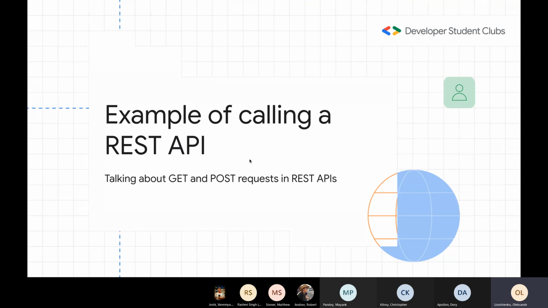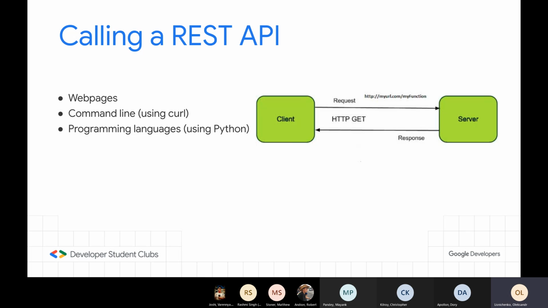Okay, so, an example of calling an API, talking about GET and POST requests and REST APIs. Calling a REST API can be performed in a variety of ways. As I said before, just visiting a web page in the browser can initiate a call to the REST API, because your browser is the most common way to perform an HTTP request.